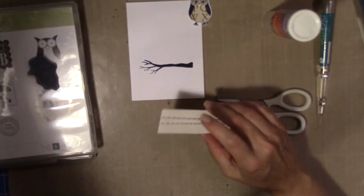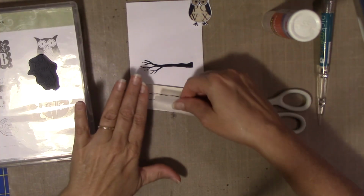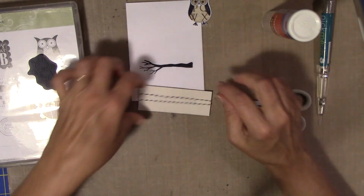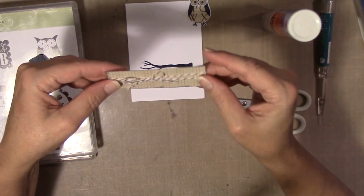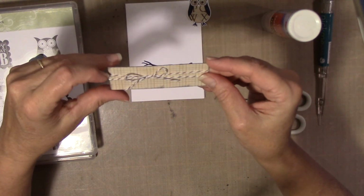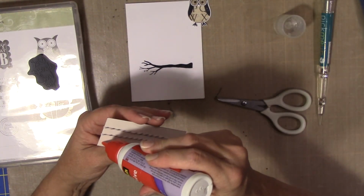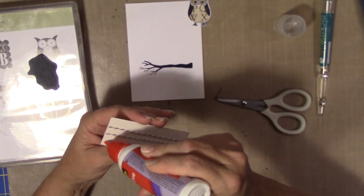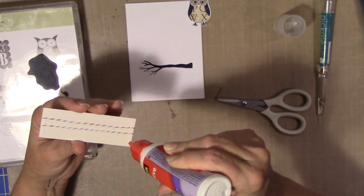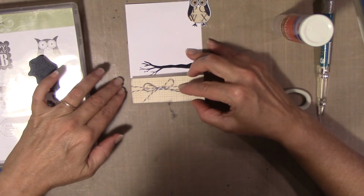Actually, I'm going to take a piece of tape. I always like doing this when I'm messing around with baker's twine, I just tape a bit of it so I know that it's really going to stay pretty well now. It's not going to move around or anything. Even if I don't catch it with glue or something like that, it's going to pretty much stay right where it's at. So there we go. Let's get this glued down.